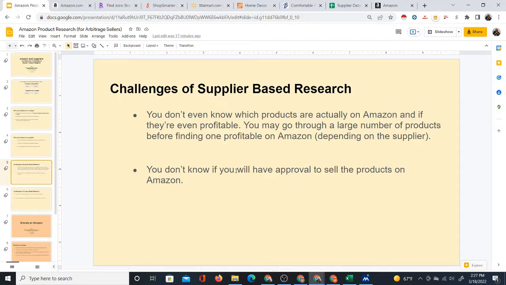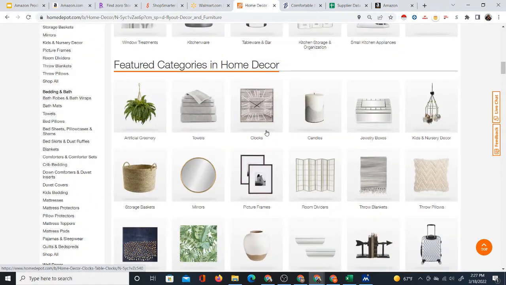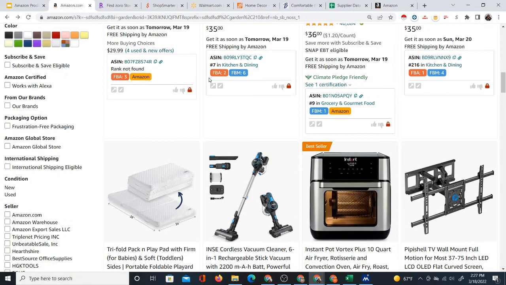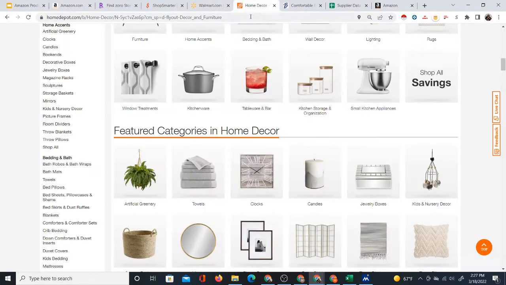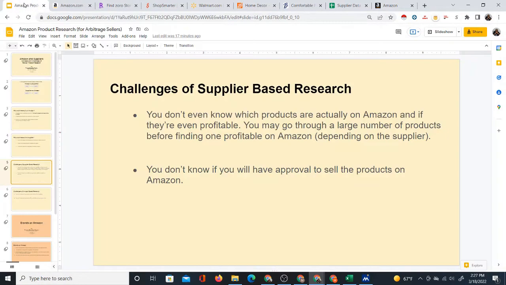And then the other challenge is that I don't even know if I have approval to sell the products on Amazon, and that could again be based on brand or category. Now, I can help out with that by typically trying to stay in categories that are more likely to have approval. So if I know I have approval in home and kitchen on Amazon, well, maybe I should stay in home decor, home kitchen, those kinds of categories at the supplier. However, there's also the brand, right? I don't always know if I'm approved to sell the brand, right? So that's another thing. So these are just challenges. These are not reasons not to start at the supplier. These are just challenges you need to be aware of.